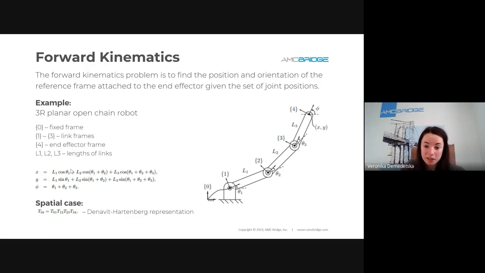Of course, for this case that's pretty easy, and we can solve it just using our geometry knowledge. But nothing is planar in our world, and for the spatial problem, we need to apply transformation matrices one by one to understand the orientation of the end effector. But that's forward kinematics.